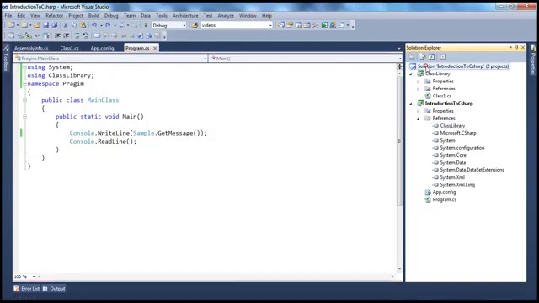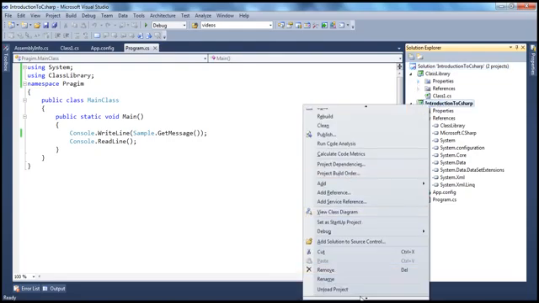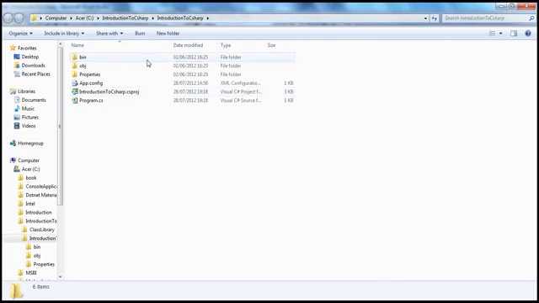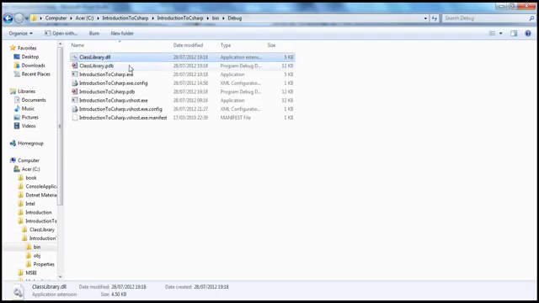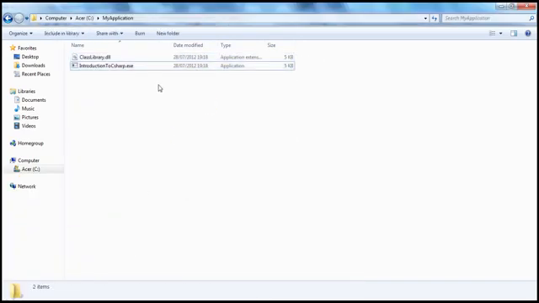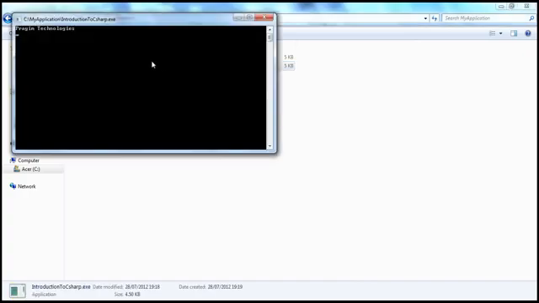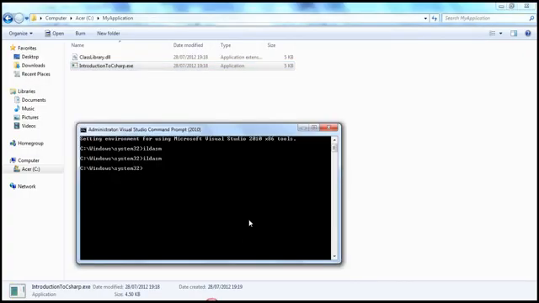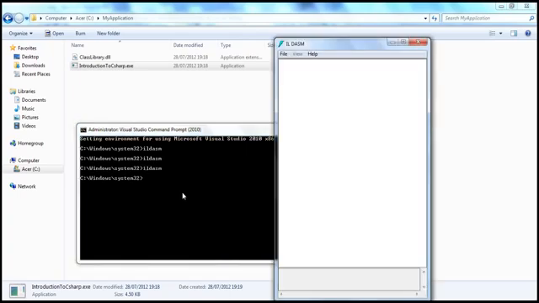Okay, now let's open the Introduction to C# console project. Open that in Windows Explorer, go into the bin, debug, and take these two assemblies, and let's put them in my application folder. And now if I execute, it should work without any issues. Now if you quickly look at the class library assembly and console application at this point using ILDASM, if we open the class library assembly, you can see the class library assembly is version 1.0.